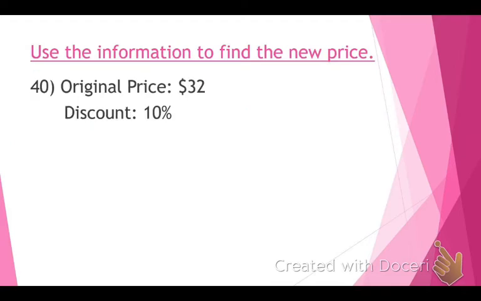So now let's look at our final example for today. Something was originally $32, but it's been discounted 10%. If something's got a discount, is the price going to go up or down? It goes down. It's on sale, okay? So check to see if your final answer has gone down in price. I want you guys to do it on your own. How do I find what my discount is going to be? Multiply 0.10 times 32. Okay, I'm going to turn this into a decimal, 0.1 or 0.10 times the original price. What is that?